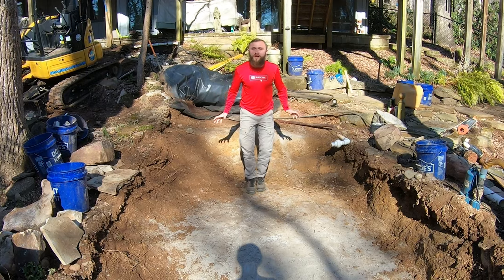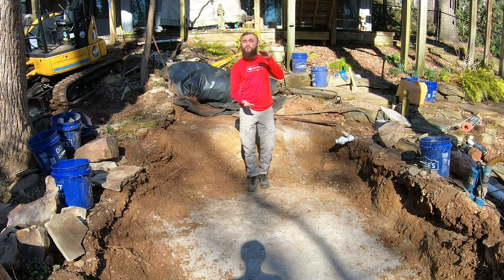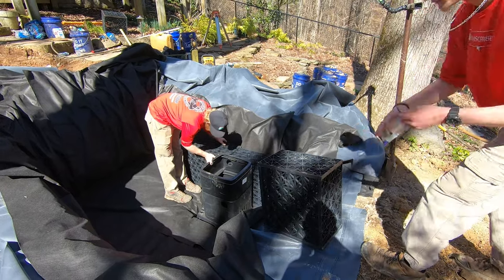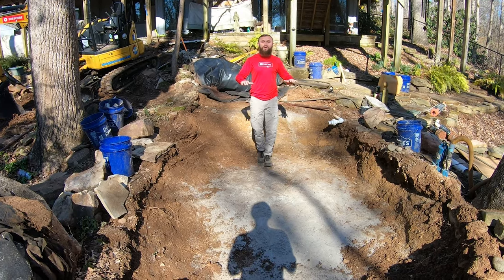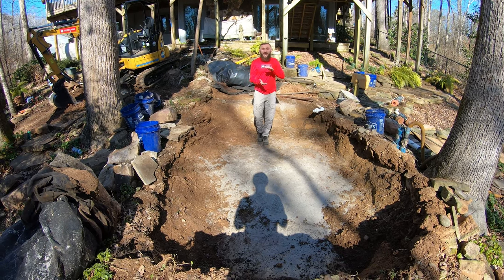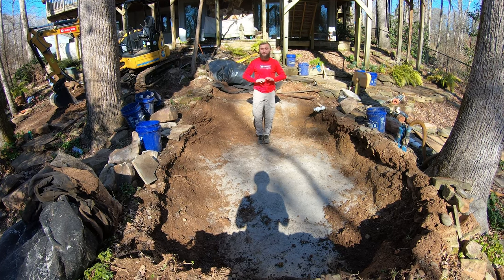We're gonna have a waterfall coming down right where it was supposed to in the beginning, but instead of using large aqua blocks that are roughly 17 inches tall, we're gonna use smalls that are 9.5 inches tall so that we don't have to dig nearly as deep. The downside of that is we're gonna have to make this reservoir footprint twice as large because you're getting half the block that's half as tall. So instead of doing 12 large, doing 24 small aqua blocks, which is a massive footprint.